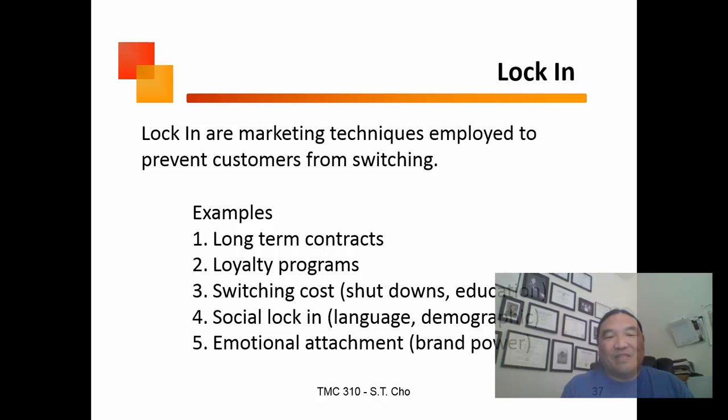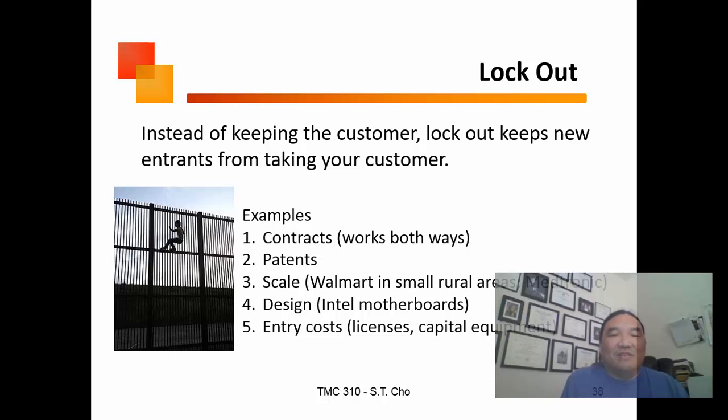Here are some more examples of lock-in. The things that lock you in are things such as switching cost, and that's how much is it going to cost me to switch to something else? There could be social lock-in. For example, I'm socially locked into Verizon, and the reason is our entire family is on Verizon, so we talk to each other for free. That's why Verizon did it. And there could also be emotional attachment, like my daughter is irrationally tied to Apple. I don't get it, but that's what it is.